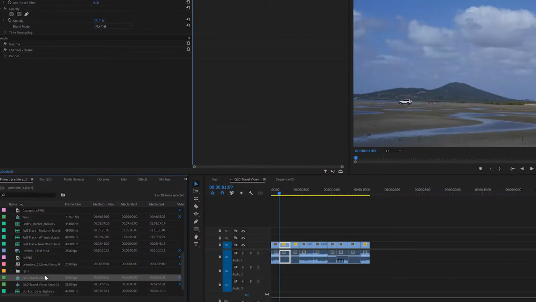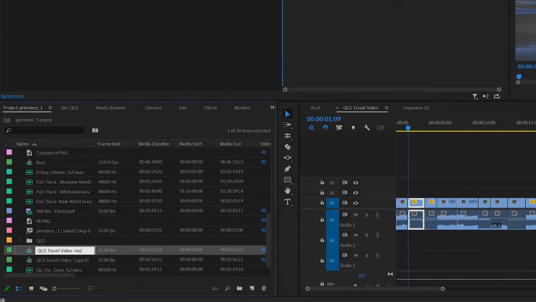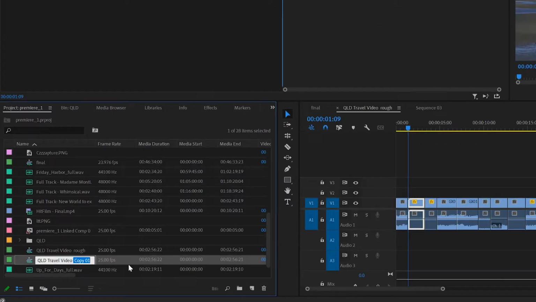The reason is because as you start removing things, you've already gone through a phase where you've added clips into the timeline, but when you start removing them, there's a bit of hesitancy, like, oh, if I remove this clip, I have to go back and find it. That's why at this point I recommend duplicating the sequence and saving it as a final cut, or most likely a rough cut part two. That way you won't have any hesitancy cutting out your clips, and you most likely would need to cut out as many clips as you can.